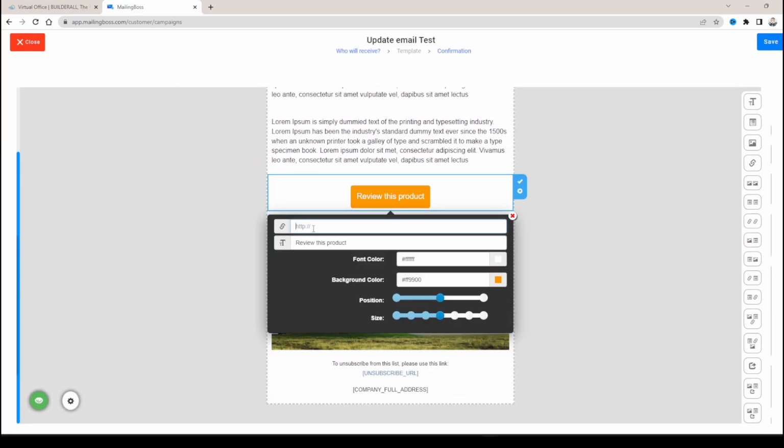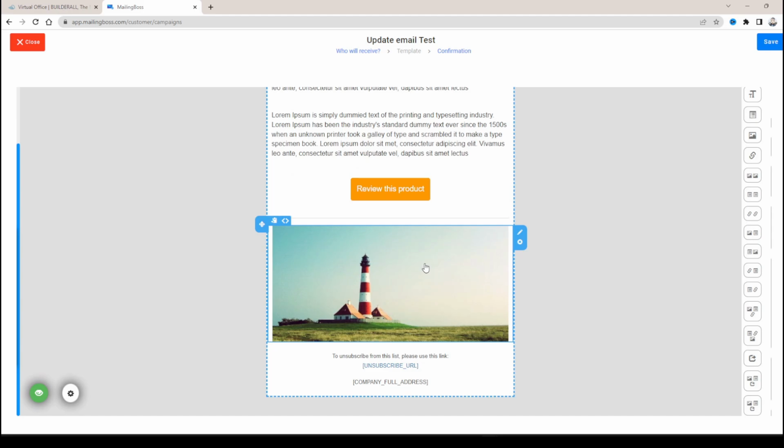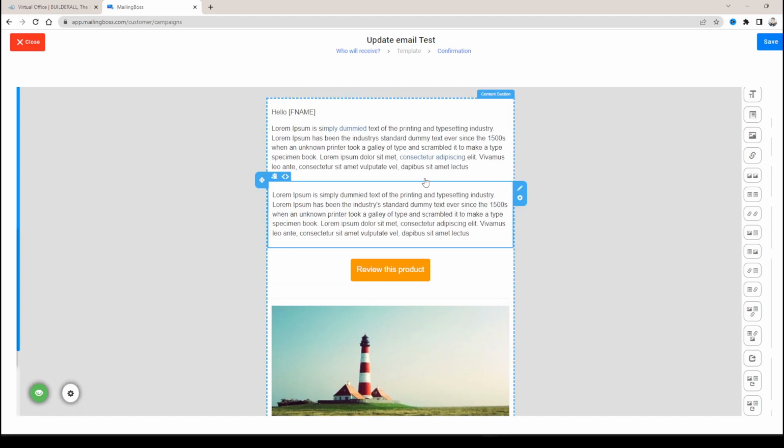Here you can add a link. Where do you want this button to go? Maybe you want it to go to your affiliate link, maybe you want to go to another website. Okay, so you can edit this. You can edit the image, adding different images. You can even add a link to the image. If someone clicks on the link, of course, it takes them to some website or an affiliate link. And so you can go through editing your email however you like, depending on what purpose you have for the email.